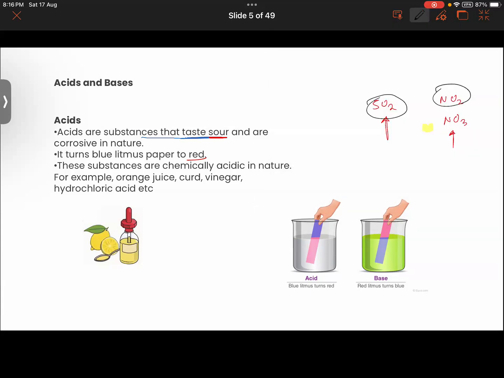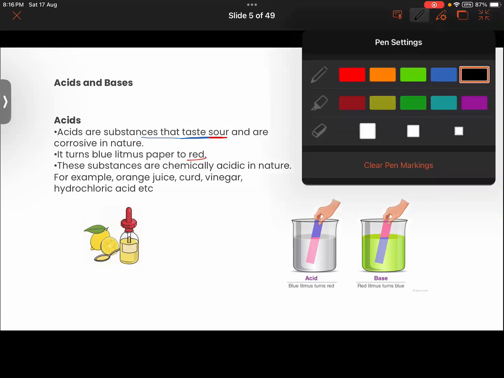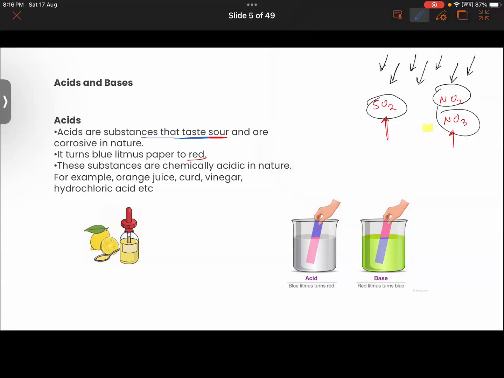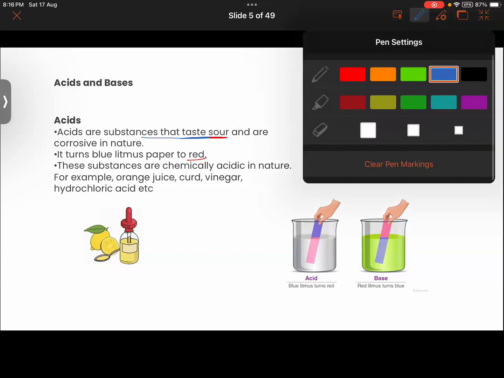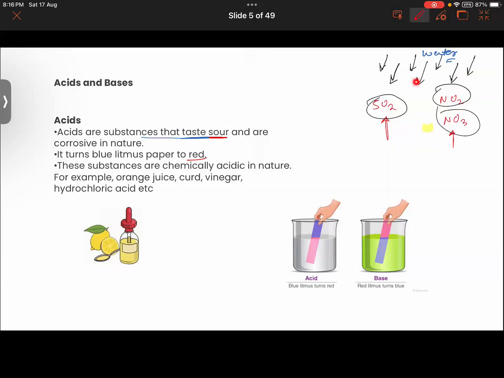These are the gases. So whenever there is rainfall, do the rain drops burn our skin? Yeah, it can give you a burning sensation if the acid is too strong. Have you ever experienced it? No, Alhamdulillah, I haven't. Okay. So what happens is that the water mixes with these gases, sulfur dioxide and nitrogen oxides, and it leads to the formation of nitric and sulfuric acid. So that is called acid rain.